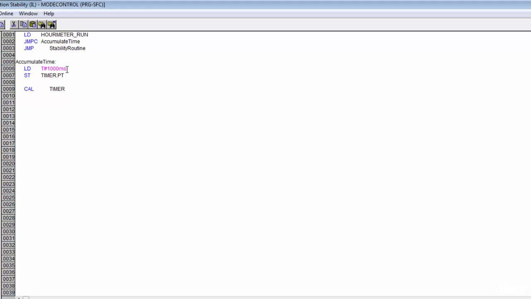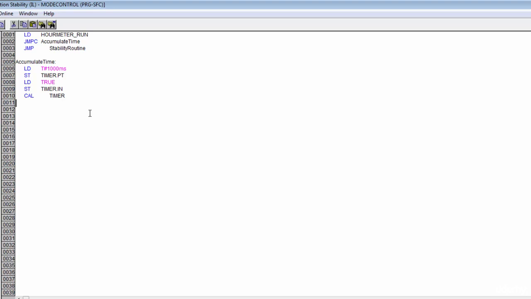And the last thing we want to do is we're going to load up a true, and we're going to store that into our timer.IN. So now our timer is actually going to be running.